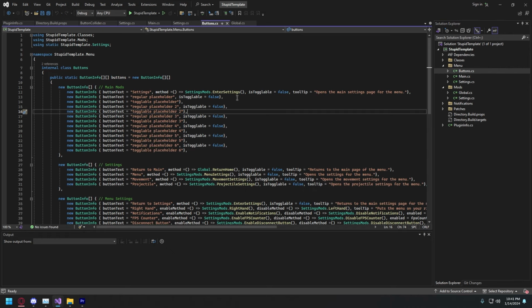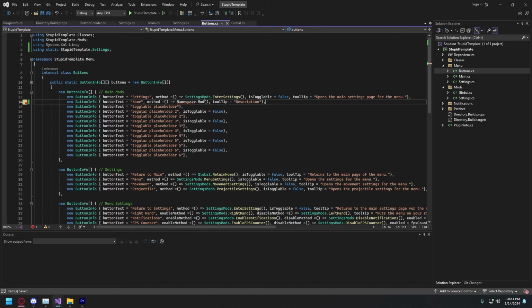Now, I'm aware that all your pesky small monkey brains cannot understand how to copy paste, but go to the copy paste in the description, and it's going to bring you to this. Now, this is a toggleable mod, and this basically means you're going to hit it once, it's on, hit it again, it's off. Toggleable false means that if you hit it once, it's going to perform one action. That could be like change your name off leaderboard and all that jazz.